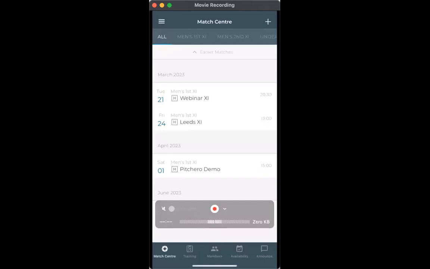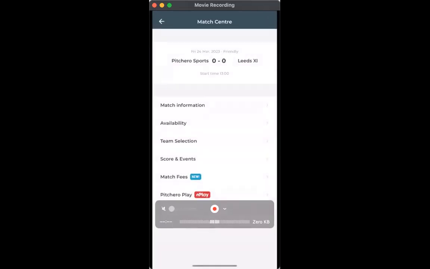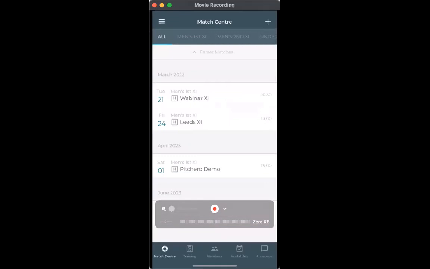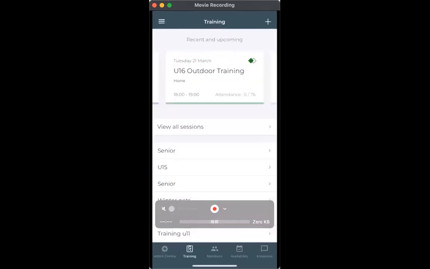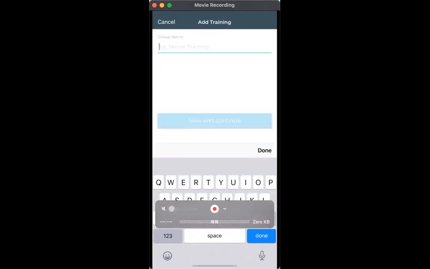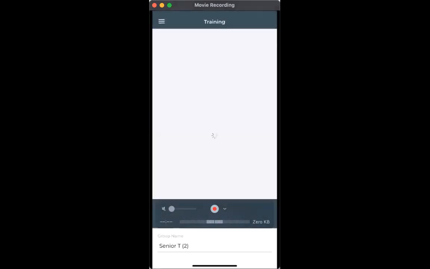Very simple to add in, and then like I say, same process as what I've just gone through for you. The next section on here is the training. So you can see a list of training sessions we've already created here, but what you can do, again, is create blocks of training en masse. Obviously, this is probably more useful for when you're doing winter nets, but it's also helpful for the summer as well. So we're just going to do senior T, and I'm just going to mark it as a number 2 so I can identify it when we go through.